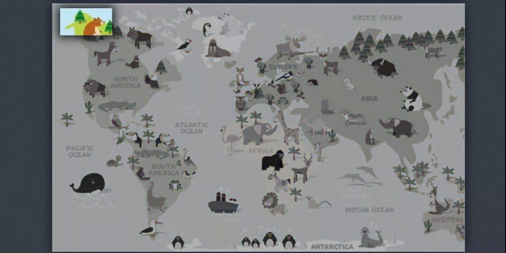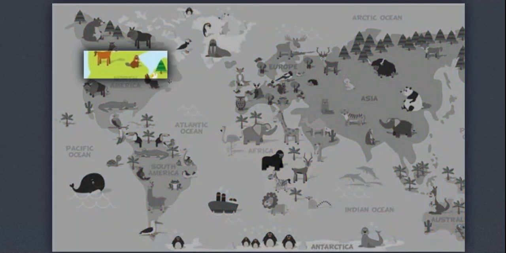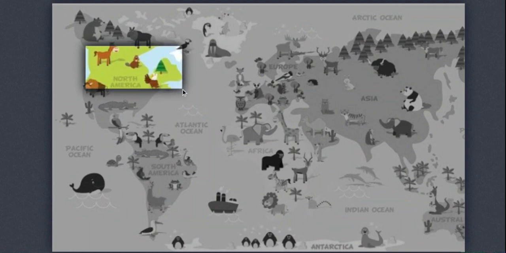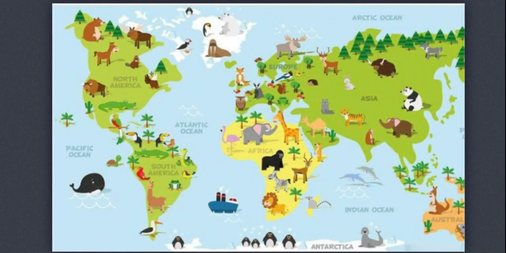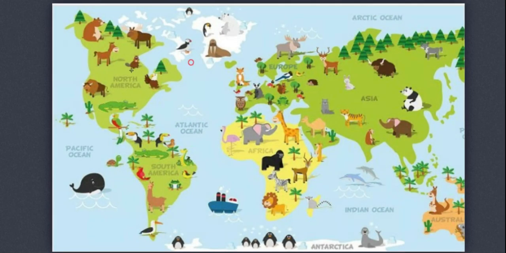Now up here in America, you can see a bear. That's mostly all we see in trees, right? Here, let's sort of get all of it in. We'd see a horse, a beaver, and I think that's a horse and a beaver, and we also have a moose right over here, if you guys can notice.